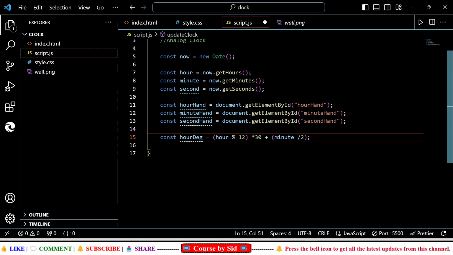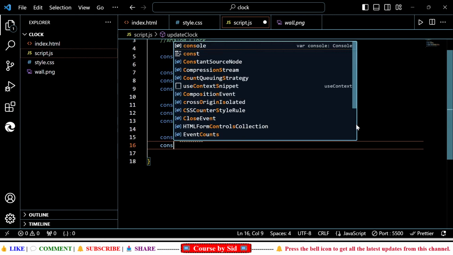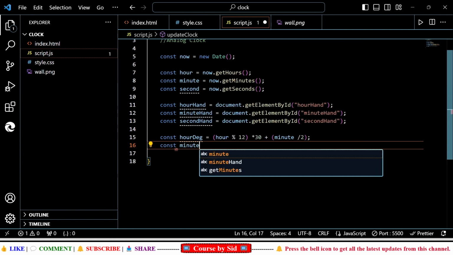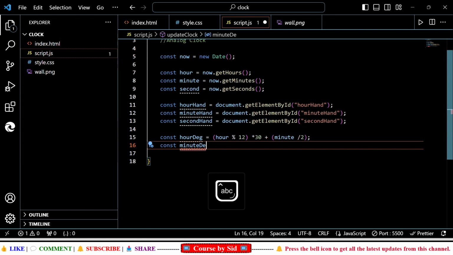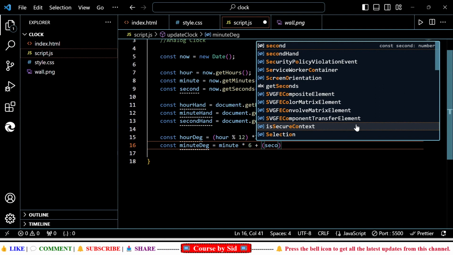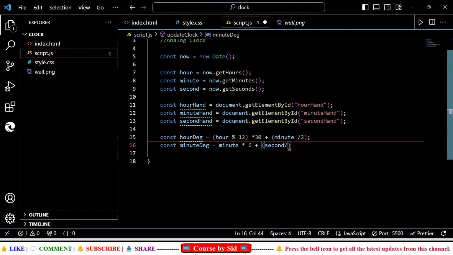Right? It calculates the rotation degree for the hour hand. Right? Next, I'll say const minuteDegree, and here I'll say minute times 6 plus second divided by 10. Right?